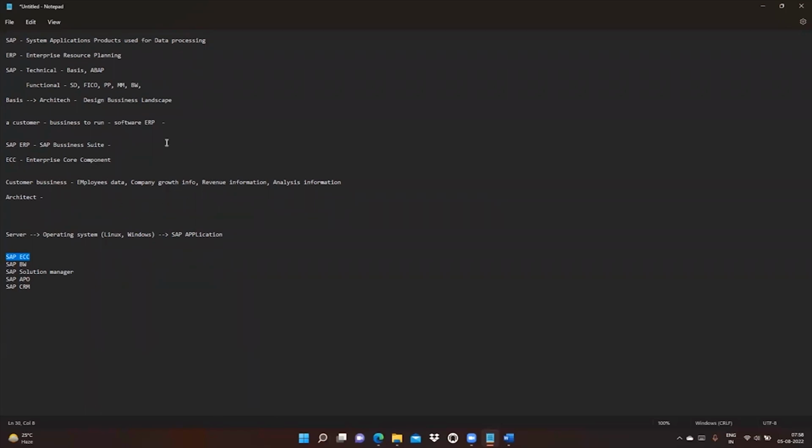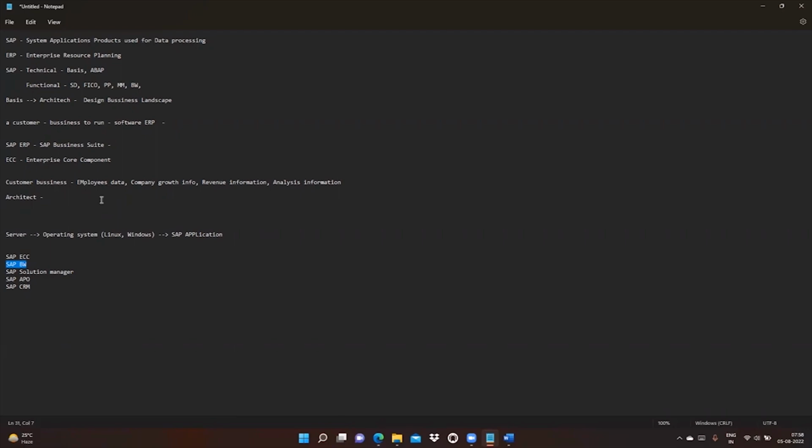The SAP ECC application integrates all the departments, and SAP BW stores all the information of the customer, and it will give the analysis to the customer. I hope you have heard about the quarterly results of each business. When you are in the corporate sector, each quarter they declare their results, and finally they declare the half-yearly and annual results as well.